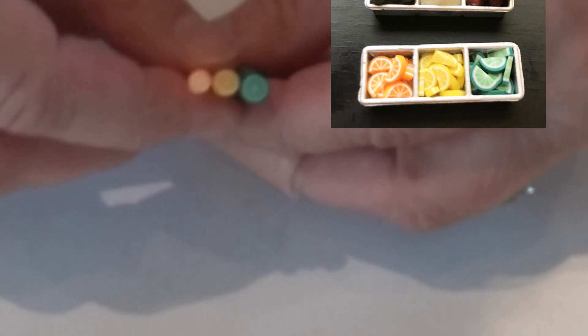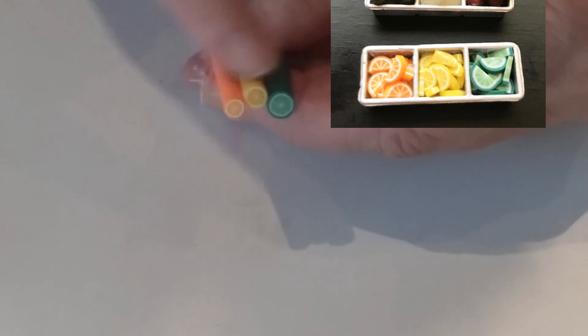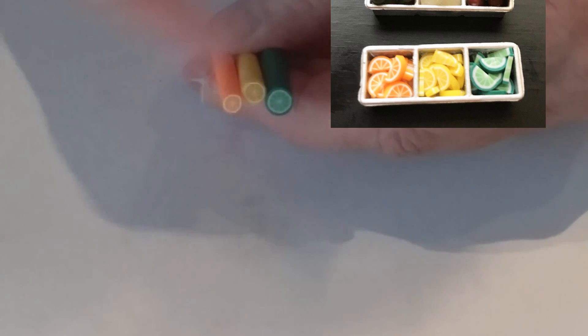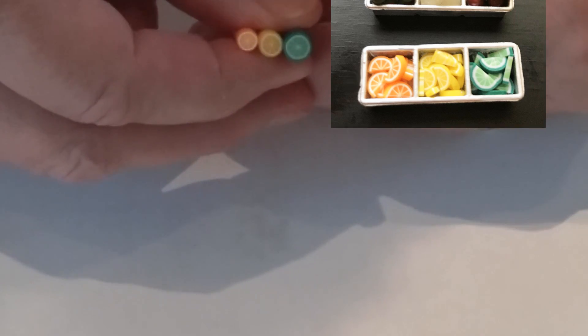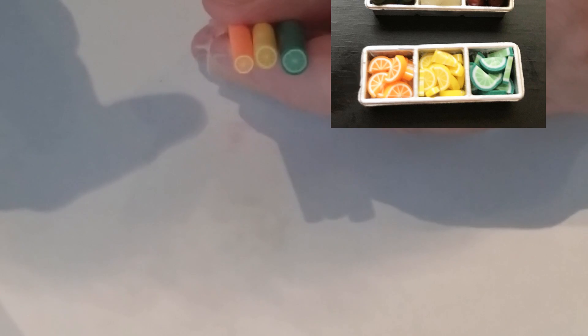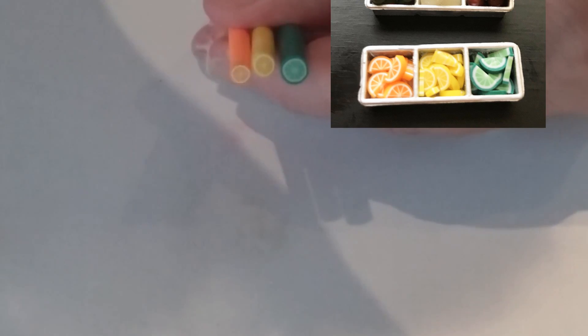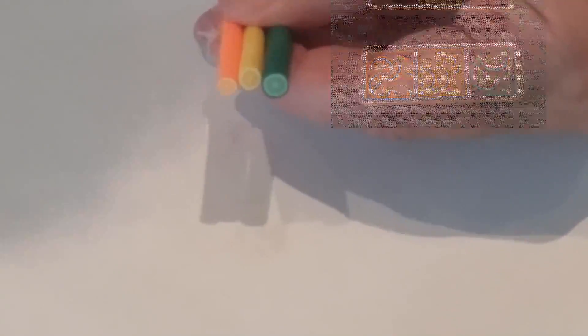For all the citrus you see with the cocktails, I used pre-made canes — you've seen me use these before. I just sliced whole rounds off and then sliced them in half, and put those in the tray. I also used them on the cocktail glasses themselves. When putting them on glasses, use a whole one and cut a V in it so it fits right over the edge of the glass, just like an actual real cocktail.